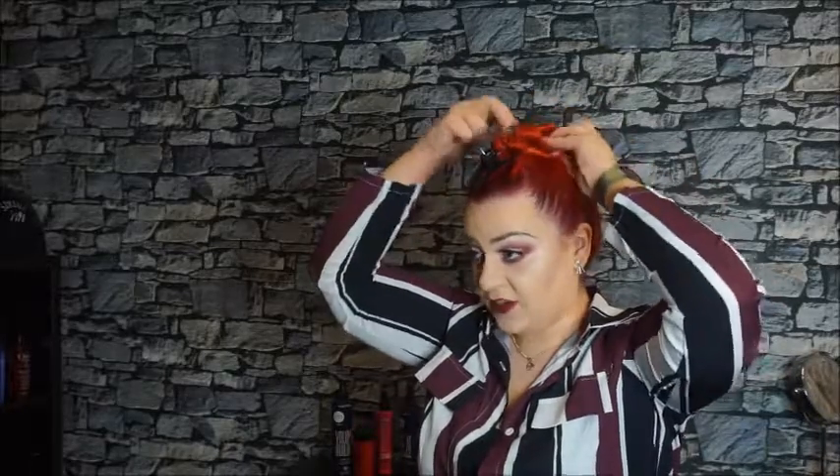Now there are a few different ways to do this. If you want a really big fat bun, I would get your crimpers and crimp it to make it a wee bit bigger. I'm going to get my wee curly grips — literally just twisting the hair in quite a tight twist and then starting to form the bun. The messier, the better! I'm just gonna pin the end in and give it a wee bit more height.